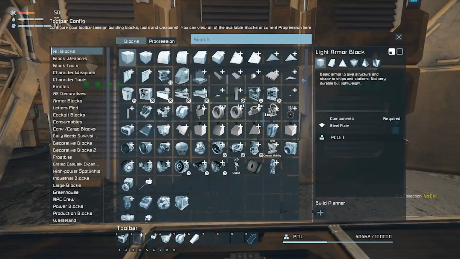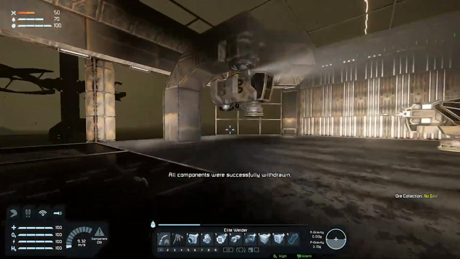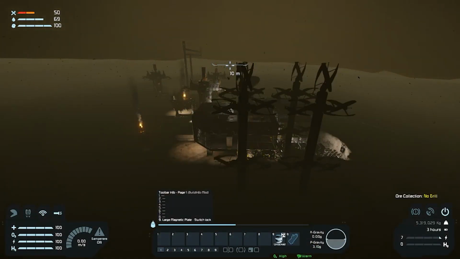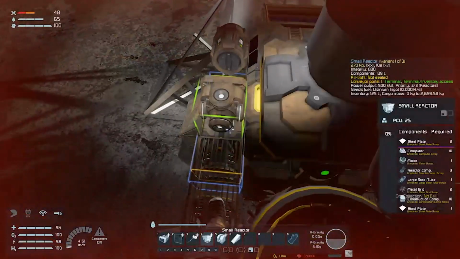Let's see if we can grab the reactors. Hey, we can in fact. I'm gonna bring this guy down. Okay, I left a spot. There we go.